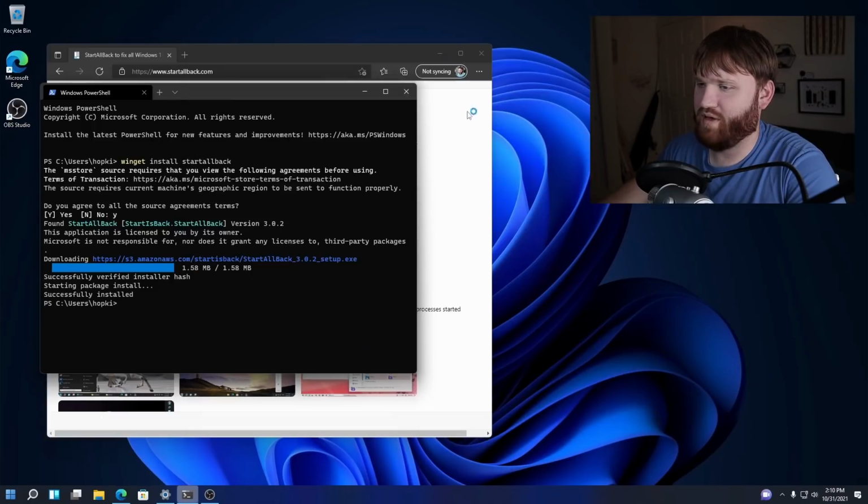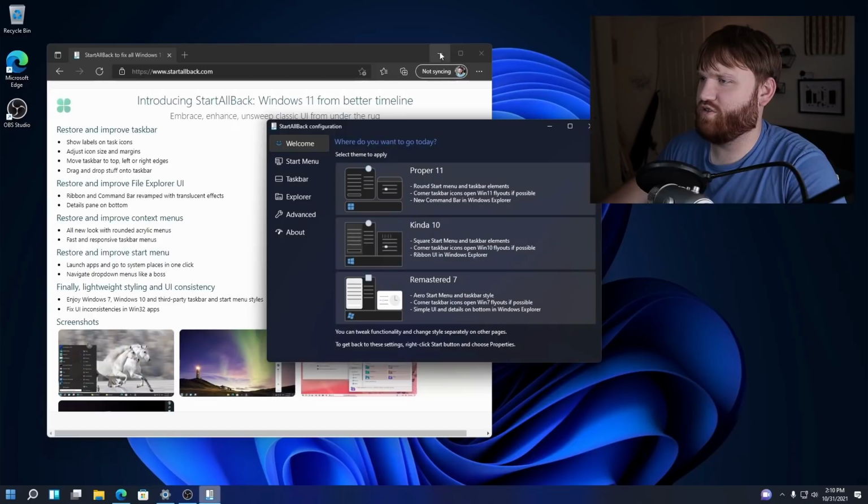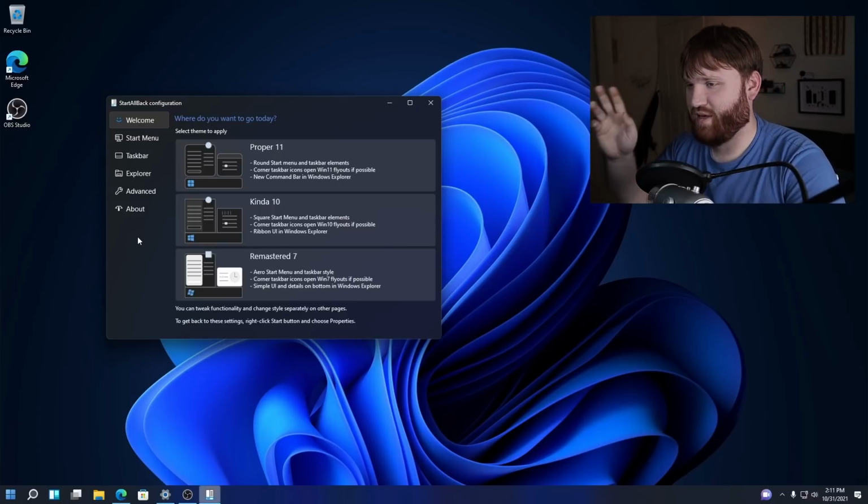I'm going to drop away OBS real quick. And you're going to notice that this is now to the left, and things are going to look just a little bit different, notably the start menu. And a lot of this is customizable. You could change specific elements in this, and we're going to be getting into that right after we thank the sponsor of today's video, Skillshare.